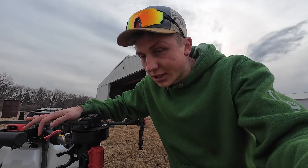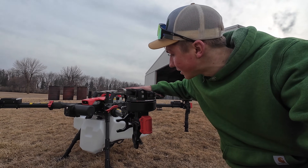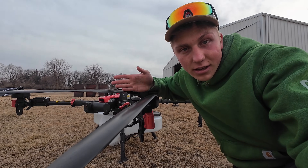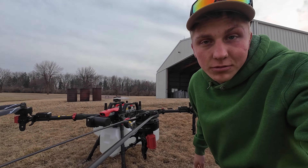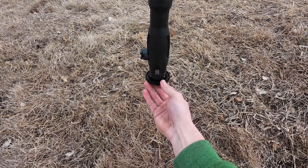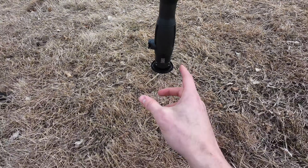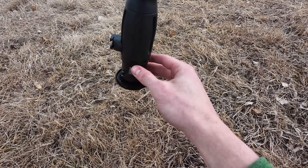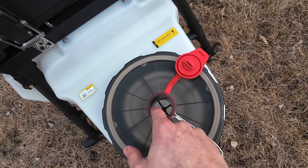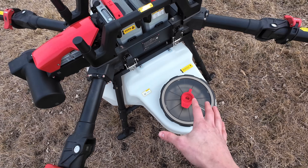On the actual drone side of things, we talked about basic hardware and upkeep — basically keep the props as clean as possible so it doesn't cause any draft. I'm going to be power washing this off every night, in addition to running clean water through the tank and through the atomizers every day. Here are my atomizers — this is where the actual chemical will come out. This little spinning disc will spin at a different rate depending on how big the water droplets are that I want. The tank has a simple lid and holds, I believe, 17 gallons.